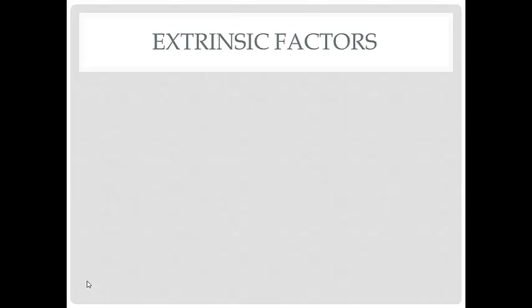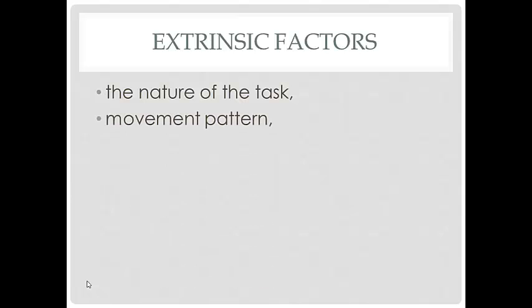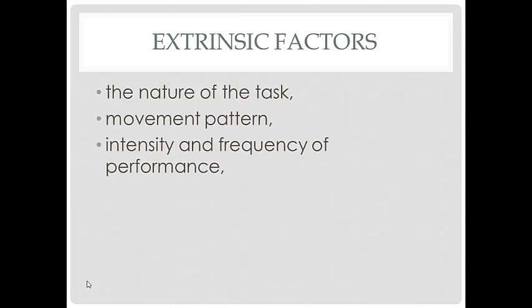The extrinsic factors affecting the injury are the nature of the task, due to the repetitive movement, movement pattern, intensity and frequency of performance, environment, and equipment. The nature of the walking lunges affects magnitude of loading and recovery, and the movement pattern affects tissues loaded. Besides that, intensity and frequency of performance affect magnitude of loading and recovery time respectively.